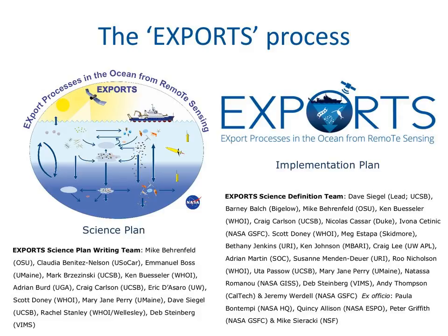That had to be the central element. So a team was selected back in 2012, and you can read those names in the left-hand panel on this slide, which is the science plan. So this team worked for about a couple of years, and they presented the science plan in several meetings. They received feedback, as is customary when you have these community-led plans. And they finally published the science plan in 2015, and you can see a list of the authors right below the cartoon of EXPORTS. And there's going to be a link further down my presentation, and all of this material is public, so you can go and read it if you want.